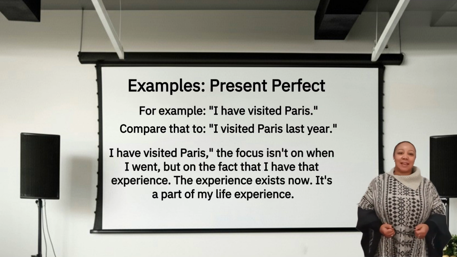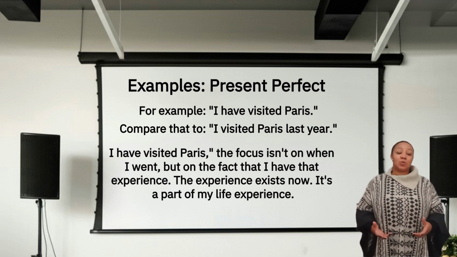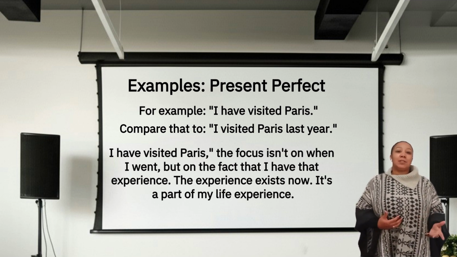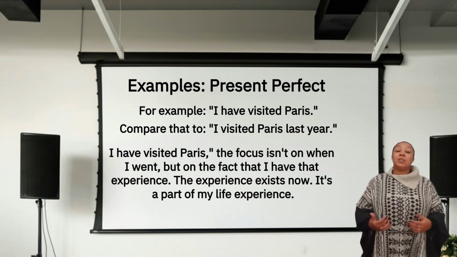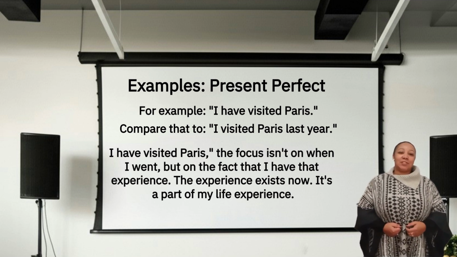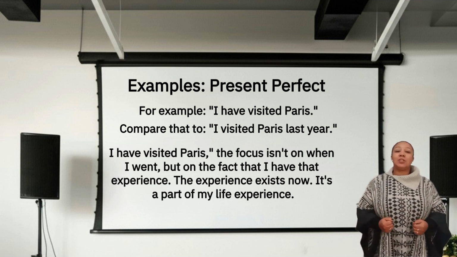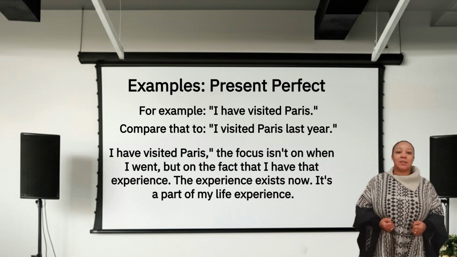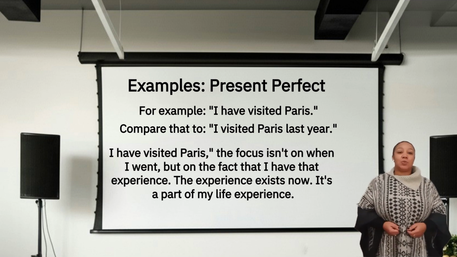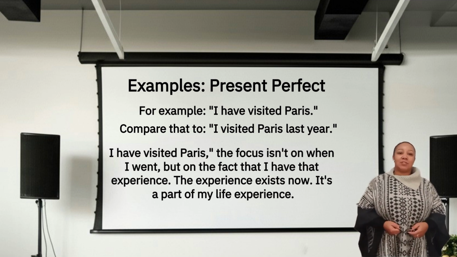For actions that happened at an unspecified time in the past, we don't know or don't care exactly when it happened, but the experience or result is important now. For example, I have visited Paris. Now compare that to I visited Paris last year. With I have visited Paris, the focus isn't on when I went, but on the fact that I have that experience. The experience exists now. It's a part of my life experience.